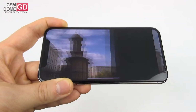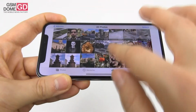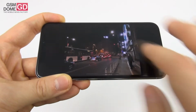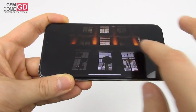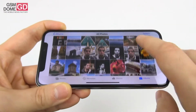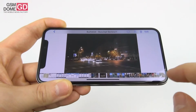And this is a sample of the HDR, which really works. Okay, so that's daytime capture. Low light capture, sadly we didn't have much time, so we only took a few shots. I'm happy with the lighting, the clarity, and the size of the street lights. Several samples here and more in the review. I don't feel that this can beat a Galaxy Note 8 or even S8 though. Those catch more light, but this one has more realistic colors.